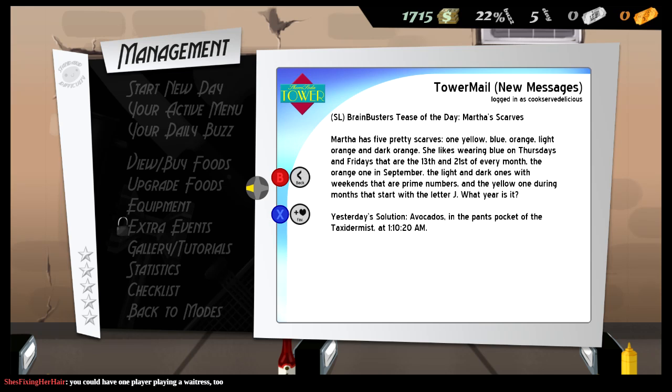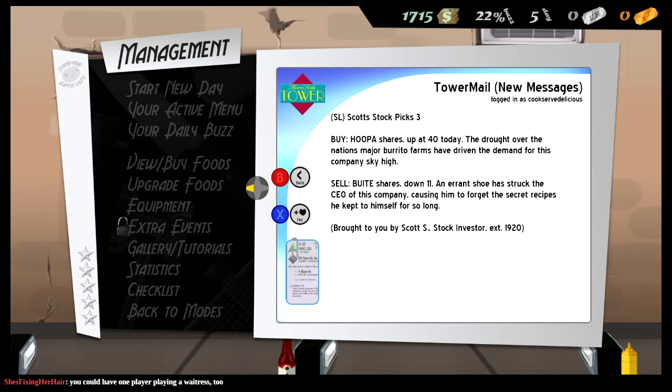Martha has 5 pretty scarves. 1 yellow, blue, orange, light orange, and dark orange. She likes wearing blue on Thursdays and Fridays, that are the 13th and 21st of every month. The orange one in September, the light and dark ones with weekends that are prime numbers, and the yellow one during months that start with the letter J. What year is it? Not gonna happen. Nice try. Bye. Hoopa shares up at 40. Sell. Wheat. Eric Chu has struck the CEO of the company, causing him to forget the secret recipes. That's horrible.